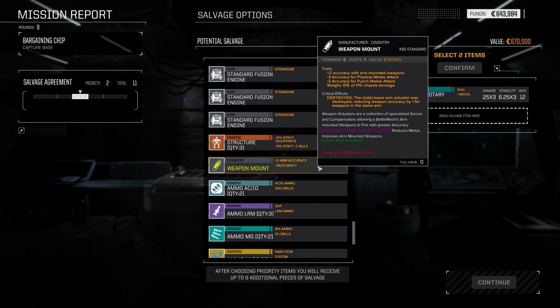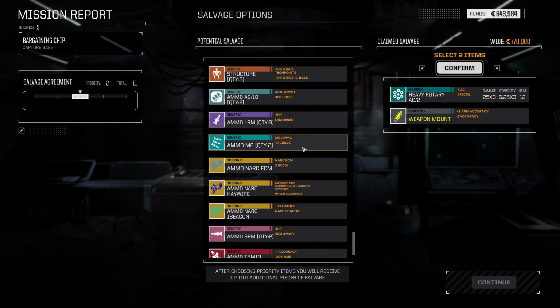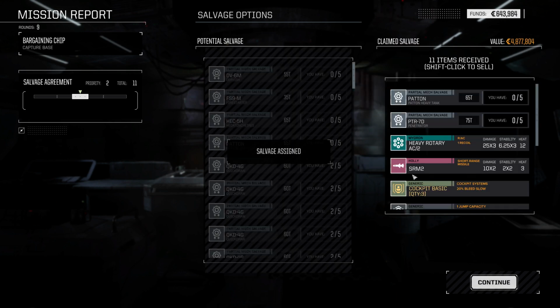Plus 2 accuracy for arm-mounted weapons, but it's bad for meleeing. Weighs 10% of 1/10 chassis tonnage. 10% of 1/10. So it weighs 1% of the chassis? So if it's, say, an Atlas, then it would weigh 1 ton? We'll grab it, and if I remember, we'll experiment with it sometime.